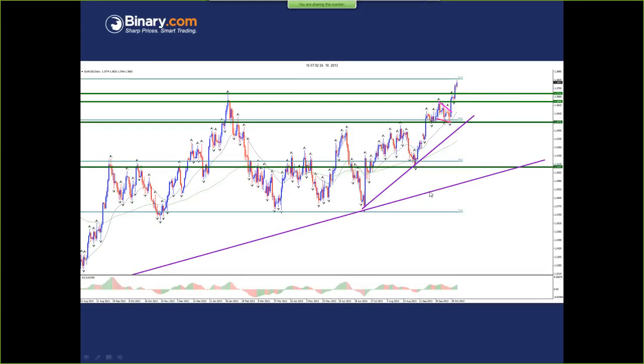Another example, Eurodollar daily. This is an example now of basically how price can keep pushing through resistance in some cases, but still, even though it pushes, look here, price does stop at this resistance level. It stops at this top, makes retracement, finds buyers at support, then moves up again. Stops at resistance, makes a chart pattern, then moves up again.